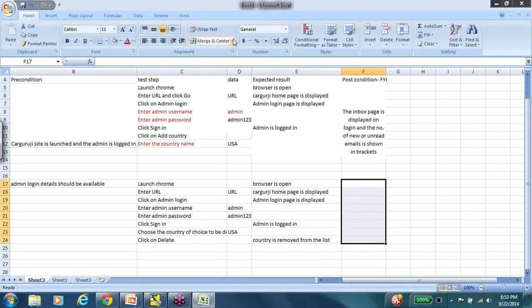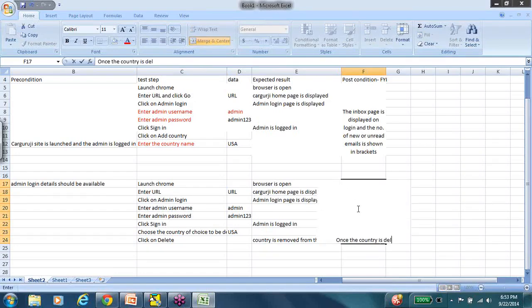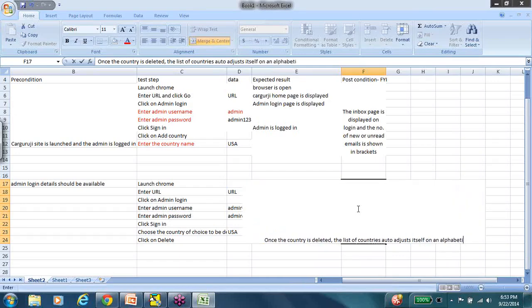So for the post condition, what I'm going to write is, once the country is deleted, the list of countries auto adjusts itself on an alphabetic order basis.